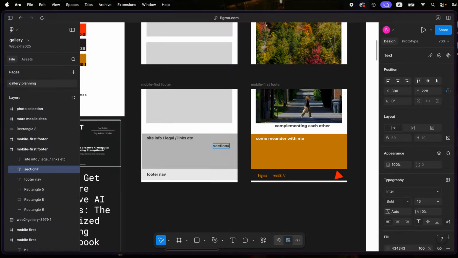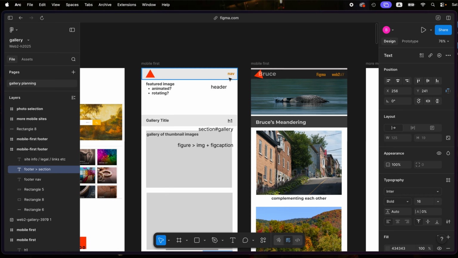Well, maybe I'll put it in the footer. So I'll do footer, section, and then have a footer nav at the very bottom. Here I can put information, and then here I can put links. And I can maybe make this fixed or float down to the bottom, or make this one fixed or float up to the top. We'll see how that goes.